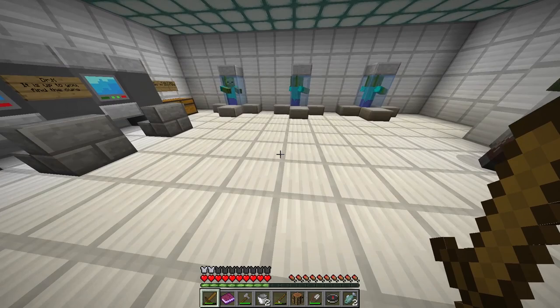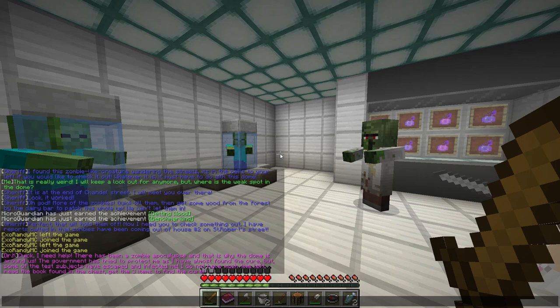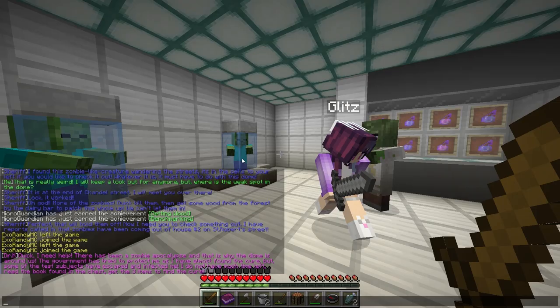Quick, I need help. There's been a zombie apocalypse. That's why this dome is around us. The government has tried to protect me as I have almost found the cure, but some of the test subjects have escaped and infected me. I do not have much time left. Read the book I have in the chest. Get the three items and find the cure.